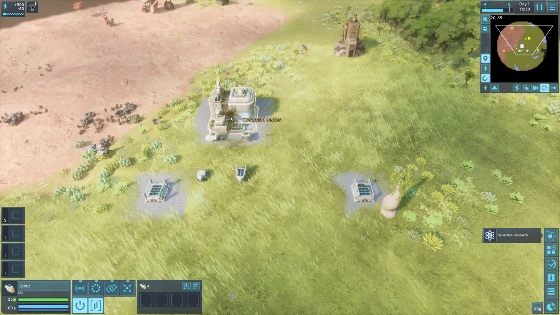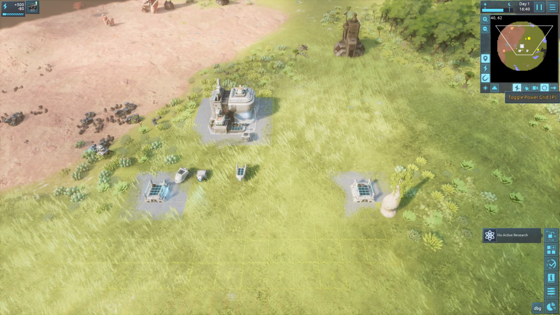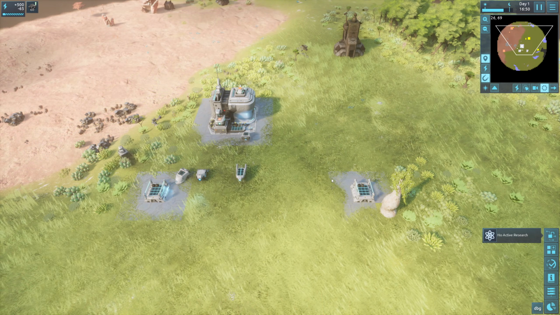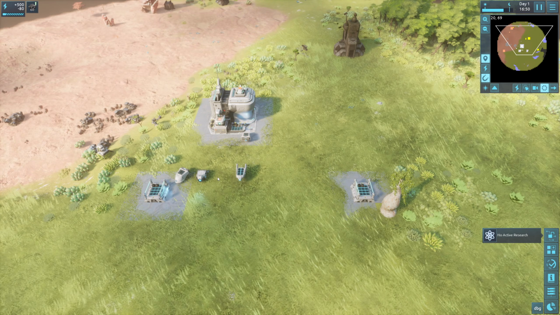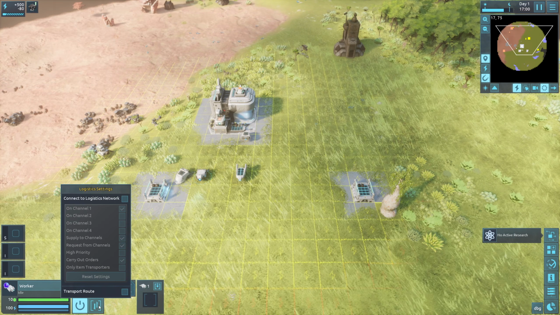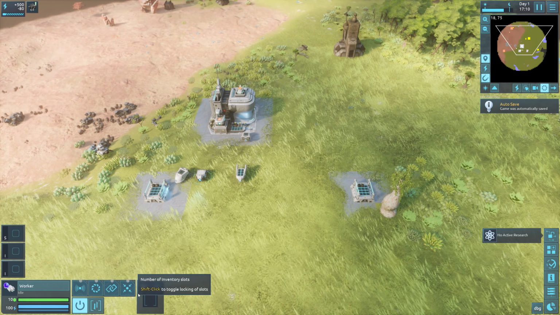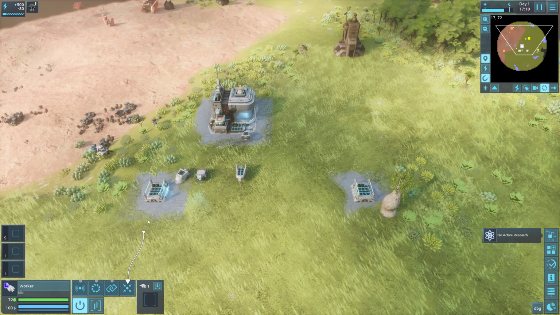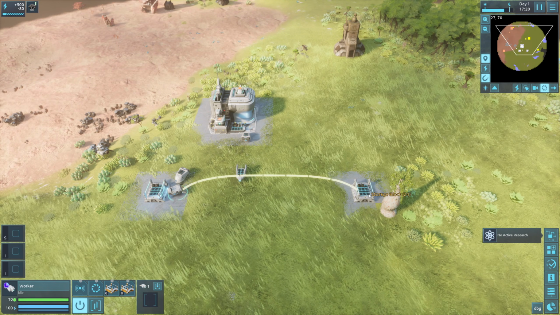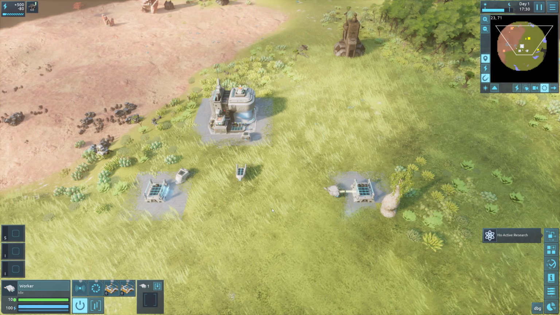Now, what we want to do is to not be limited by the power grid range, as it is quite limited. The way that is being shown in the tutorial is to select a unit, right-click on the Logistics Network button, choose Transport Route, and then we can select Go To as a source by drag and dropping, and using Store as destination. And it works quite well, especially for workers.